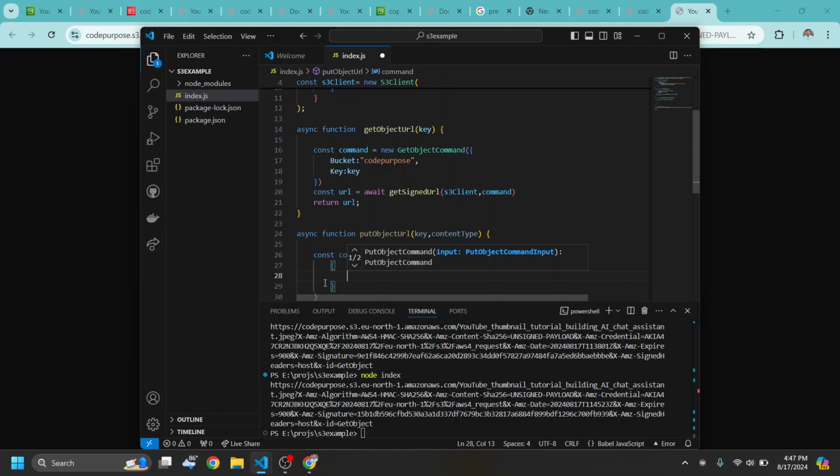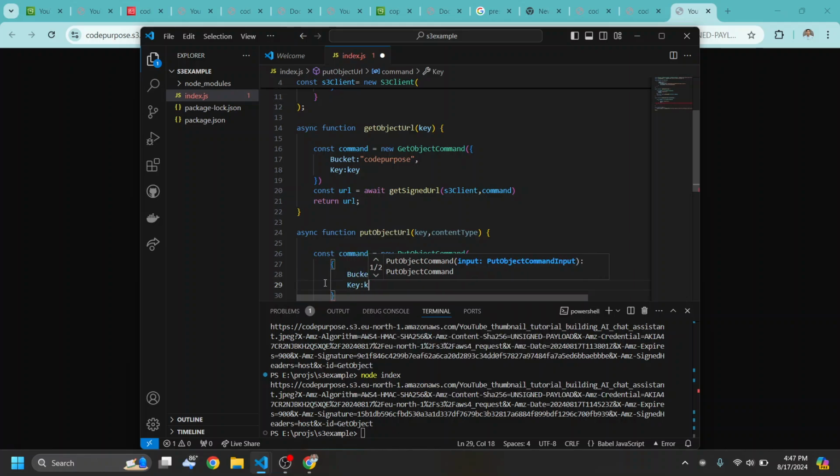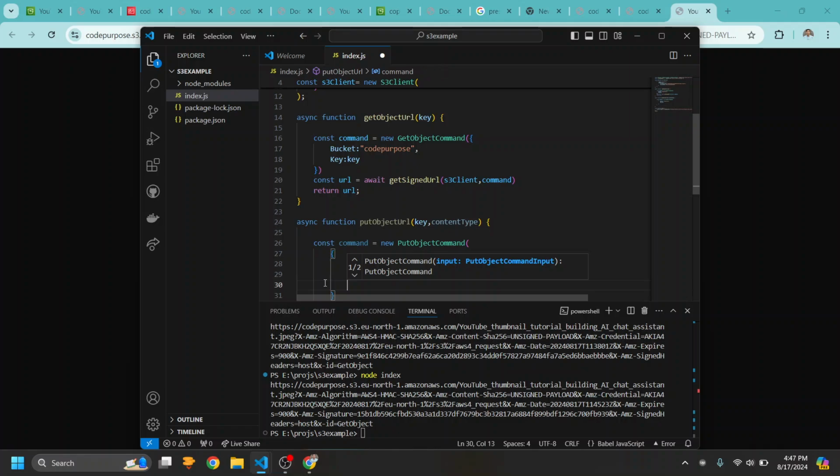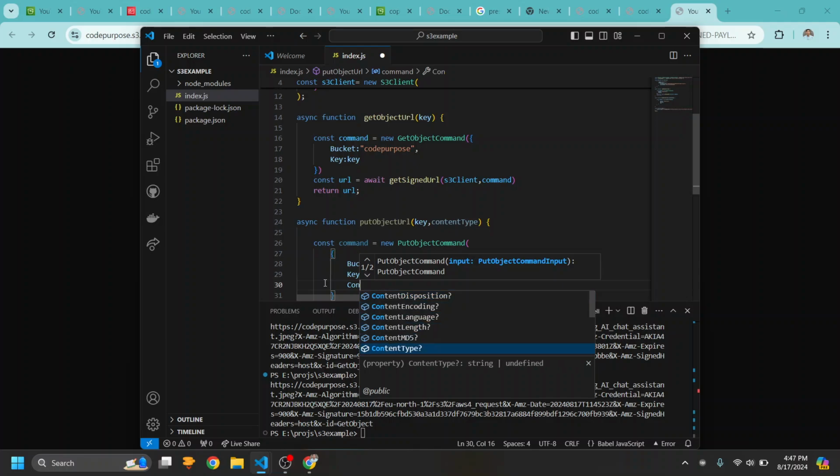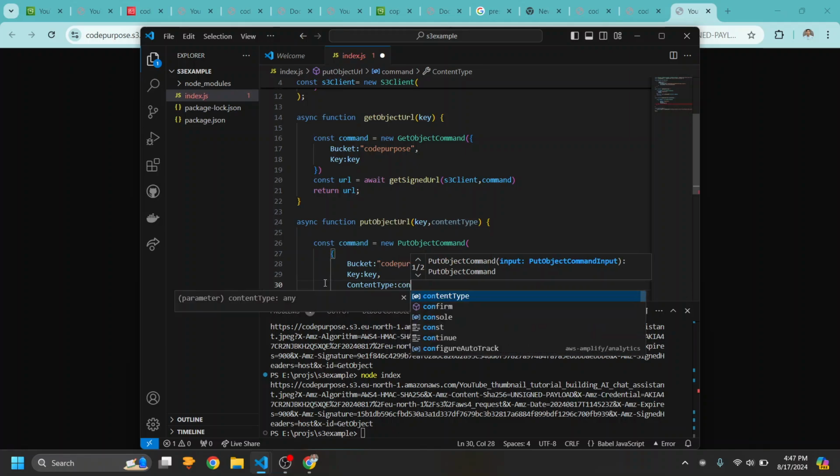And inside that command, we are going to specify bucket like we did in get object URL. Bucket would be code purpose, and the key would be the key we pass in as argument, and then we have content type as our content type.